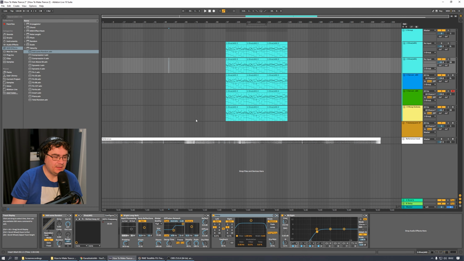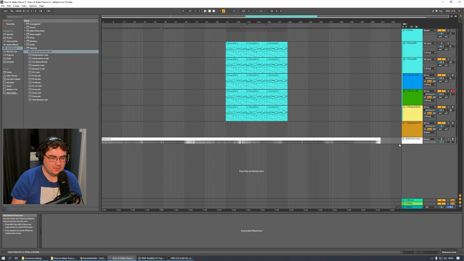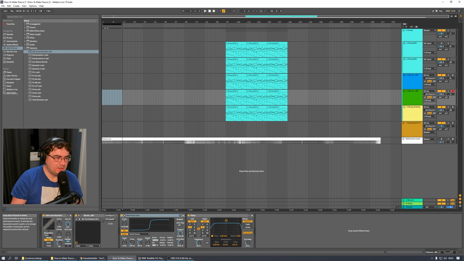So we can go into Ableton Live again here, and I have loaded up a reference track, and you can see the waveform in the bottom here. In a trance track we want an intro. When your mouse pointer changes to a speaker, we can just right click here and select add locator, and I will type intro. We don't want the intro to be much more than 1 minute. So after 1 minute here, we want to bring in something else.